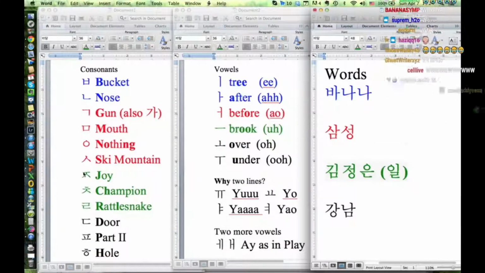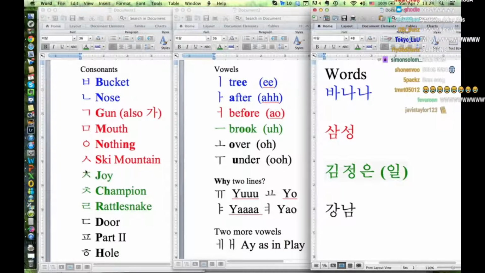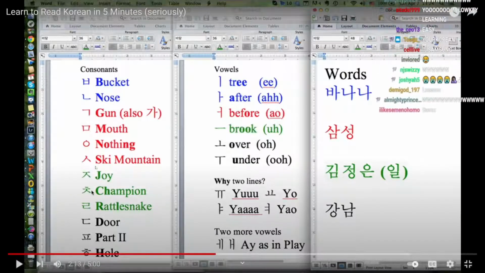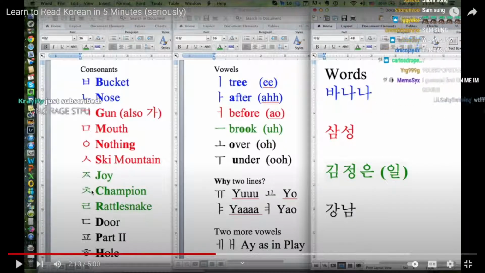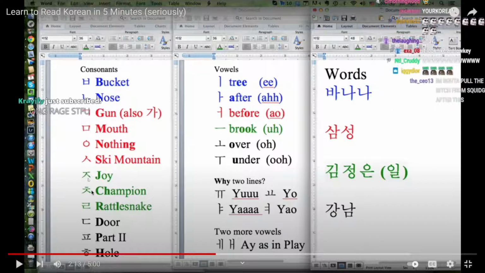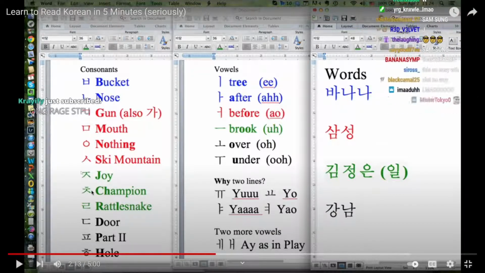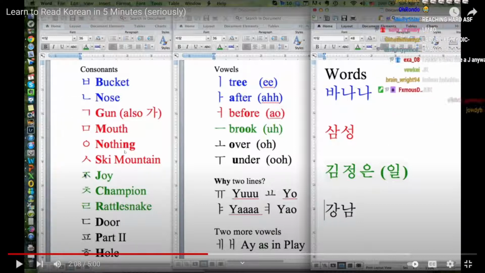A few more. What is this ski about? Atop the mountain, which is joy. So the J sound. Hold on, why would that be joy? What do you mean skiing on top of the mountain, joy? You gotta tell me all this one, my boy. I'm not gonna remember this, bro. Why is that joy? Nah, we gotta figure something else for that, bro.